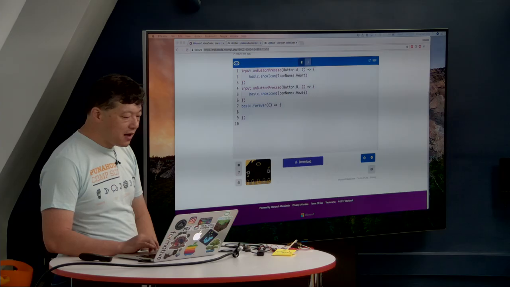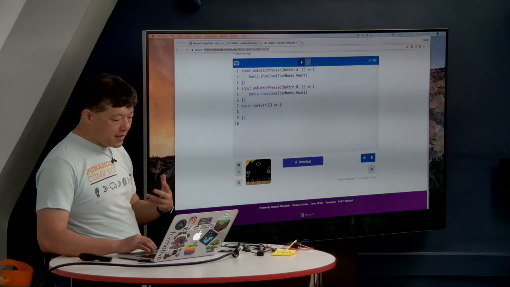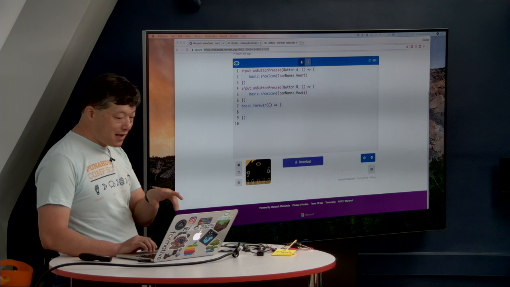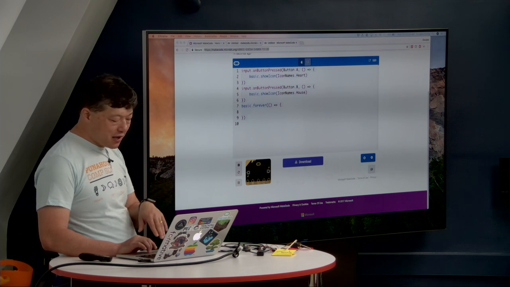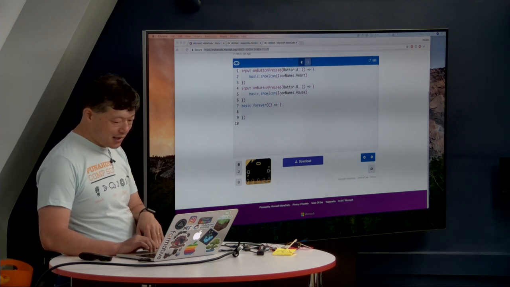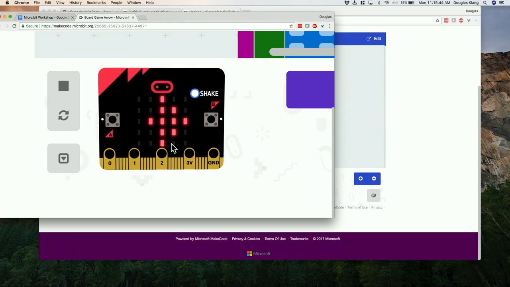You ever played those board games where you have the spinner and you spin the spinner? Essentially, what I want to have happen here is I want to have it so when you shake it, it spins automatically. And when you share a project, one of the neat things is you'll actually see it running in the simulator. So this is what it's supposed to look like. If I click shake, the spinner spins. And you see how it slows down? Just like a regular spinner, at some point it'll stop.